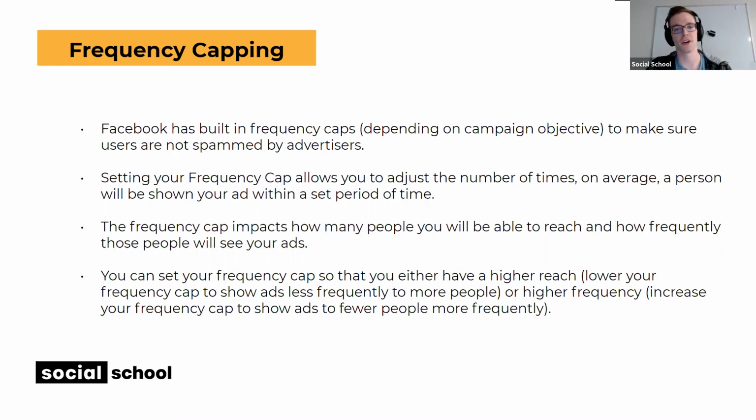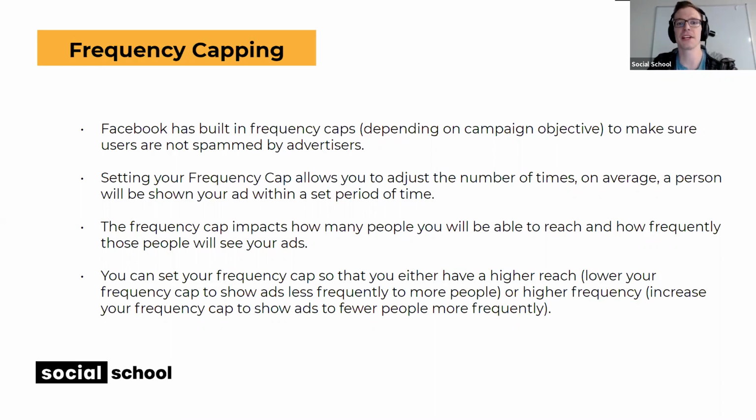Something that's important to know is that when you're looking at the frequency column in your metrics, the frequency is the average frequency. It's not a hard and fast number. So if it shows that your average frequency for the month is 4, that means some users could have seen it 1 time, while some other users could have seen it 10. It just means that on average, the frequency was 4 over the whole month.